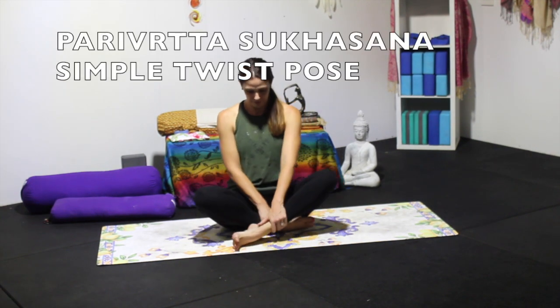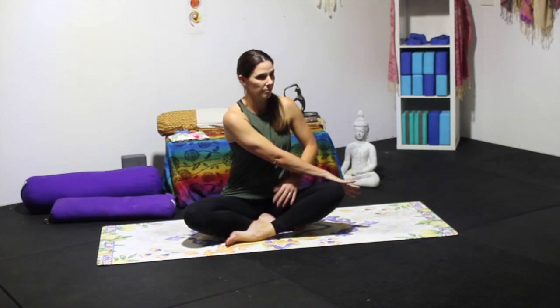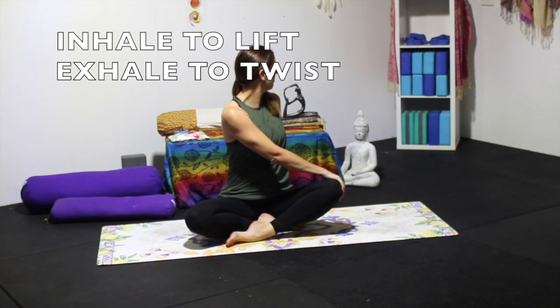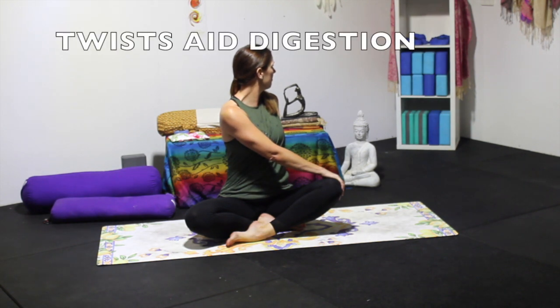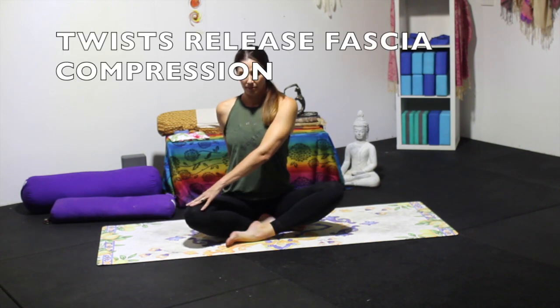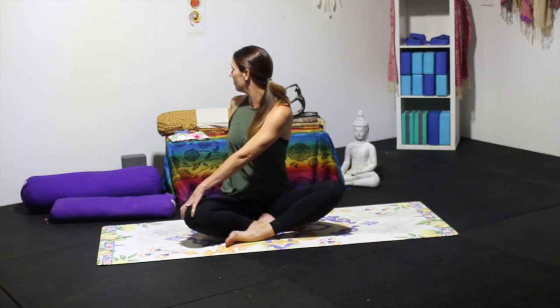Parivrtta Sukhasana, simple twist pose. This pose is great as it massages and stimulates abdominal organs. Come to easy pose. Inhale as you lift, exhale as you twist, being mindful to twist from the eyes rather than the lower back. Change sides. Inhale as you lift, exhale as you twist.